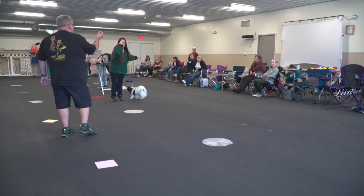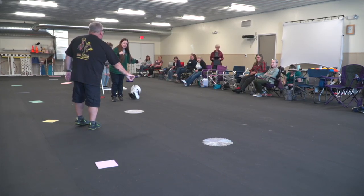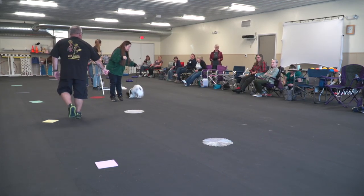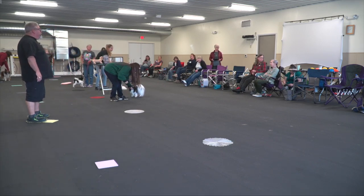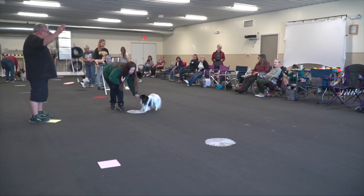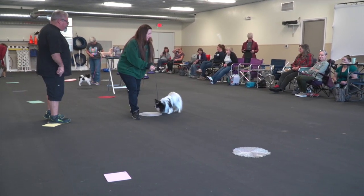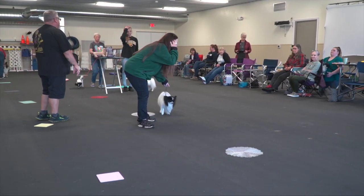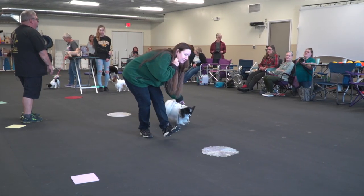Remember what I did with that first dog that didn't know me? I put that bait right in front of their nose and kept it in front of their nose the whole way. So short dogs got bent down. Yep, there you go. Nice and slow. Touch. Yay! That was awesome. Okay, go to the next one. I know this seems like a ridiculous exercise, but this is telling you so much about you and your dog.